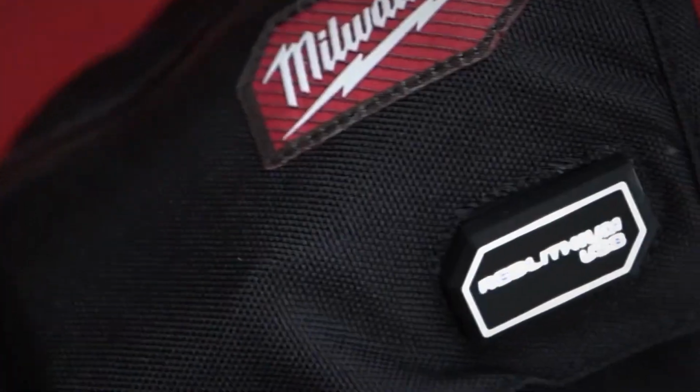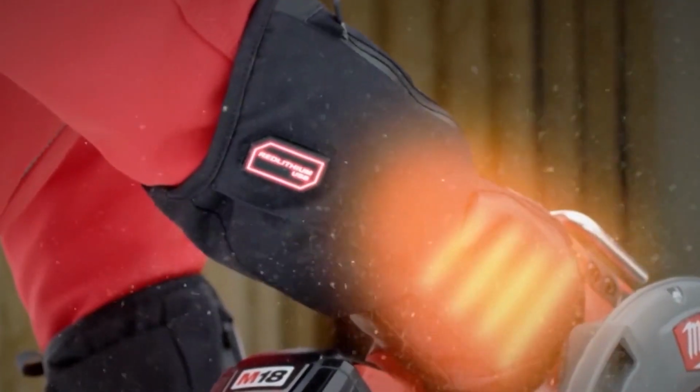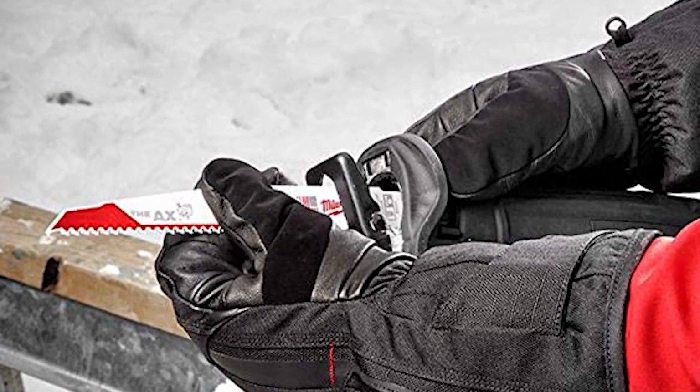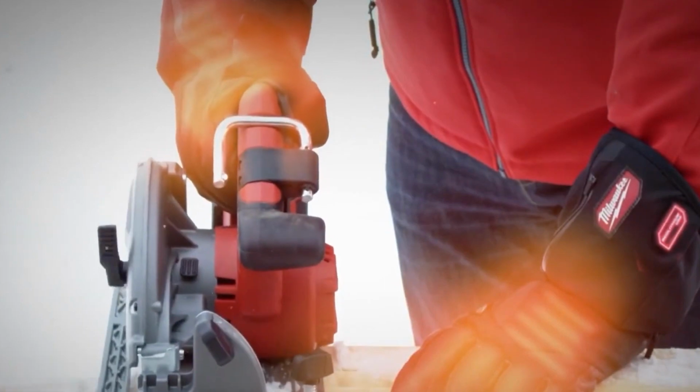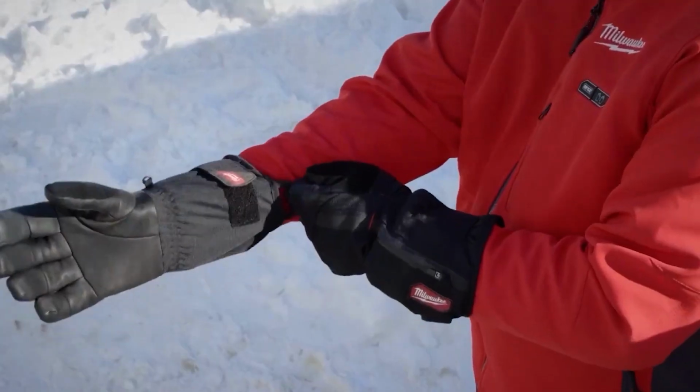The lithium-ion battery that powers each glove on a single charge can keep going for up to 8 hours. It takes about 5 minutes for these gloves to warm up and glow red when the preheat feature is activated. The medium setting was optimal since it kept their hands toasty all the way to the tips of their fingers, even after being submerged in the ice for 10 minutes.